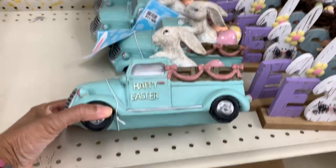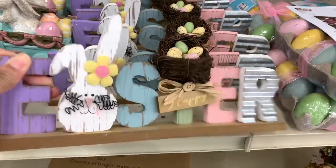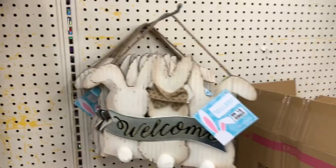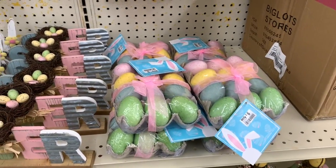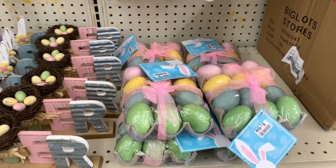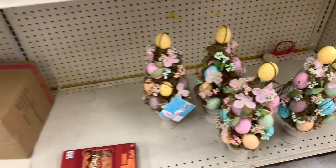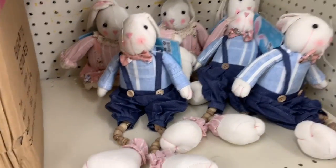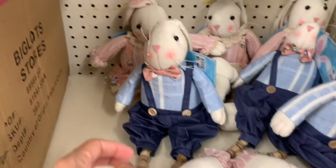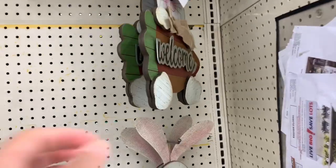I see this little truck here — they have several of these going for fourteen dollars. They have a little Easter sign, very cute, for eight dollars. They have a welcome sign for eight, an outdoor decor sign for twelve, and a lot of eggs — you get twelve in a pack for six dollars. They're still putting Easter stuff out. They also have little table decors for twelve dollars and these little bunnies for ten — they have a little boy and a little girl version. There's also an Easter sign and a welcome sign with a bunny.